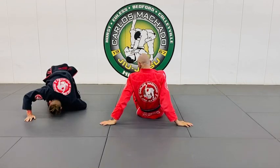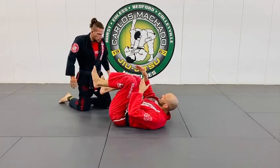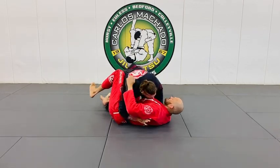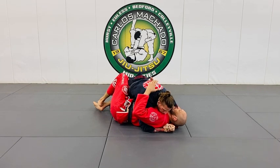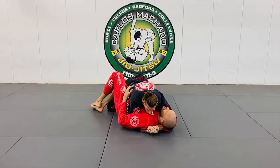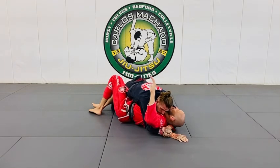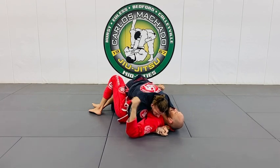This is more so wrestling. Now, let's say, for whatever reason, your partner got that underhook and you were like here. Just because you're here, it doesn't mean that you're dead, okay? It means that you need to be able to control, number one, them from getting a deeper underhook. You never want your arms to be extracted from your hips, your elbows, because this is where submissions happen, okay?